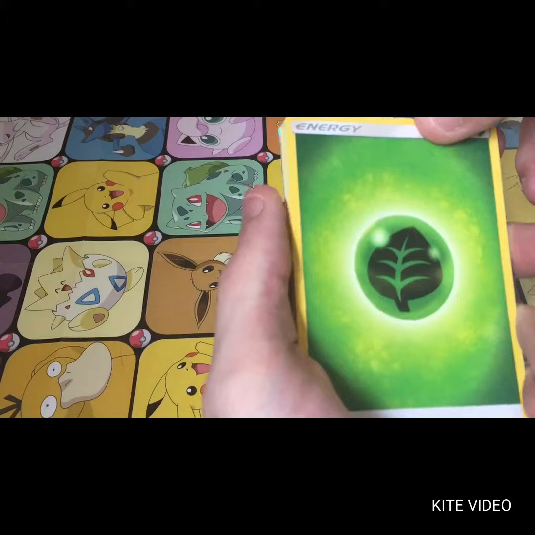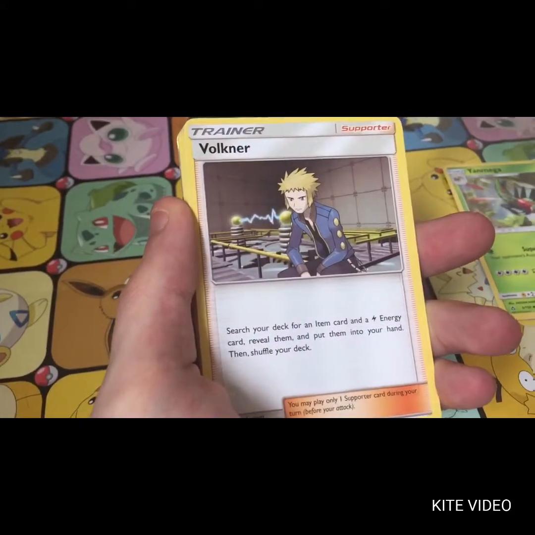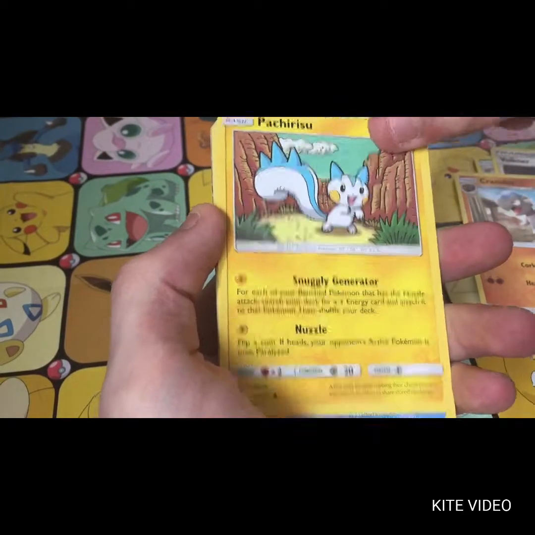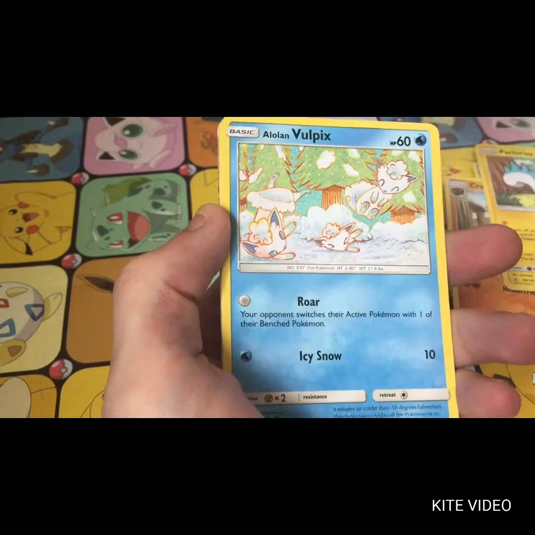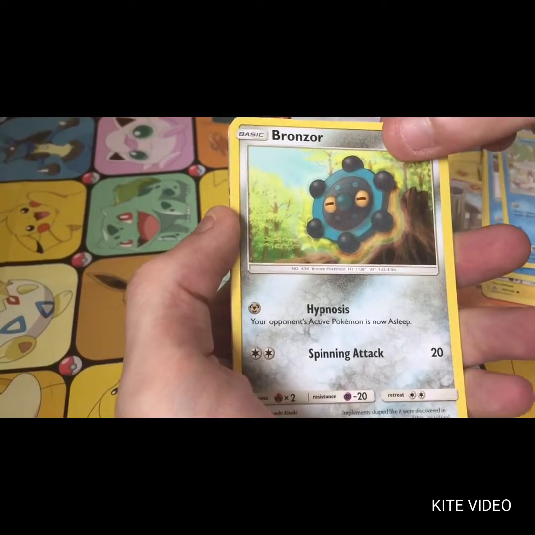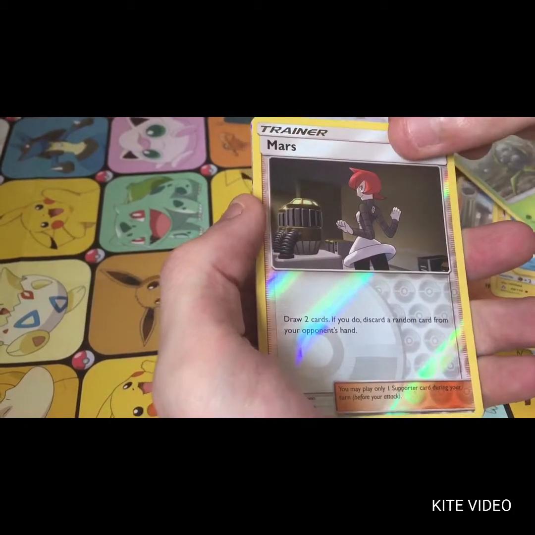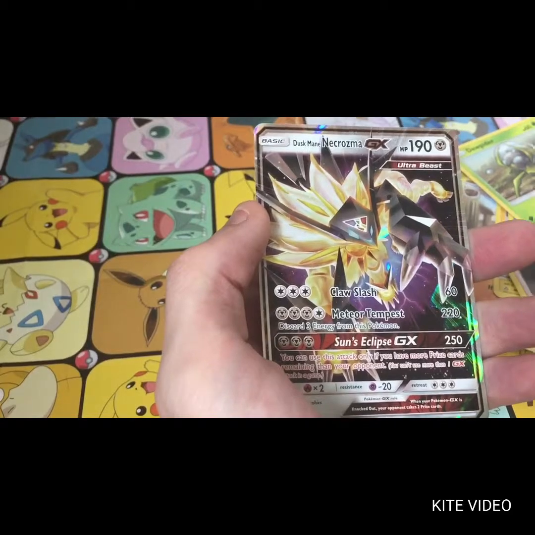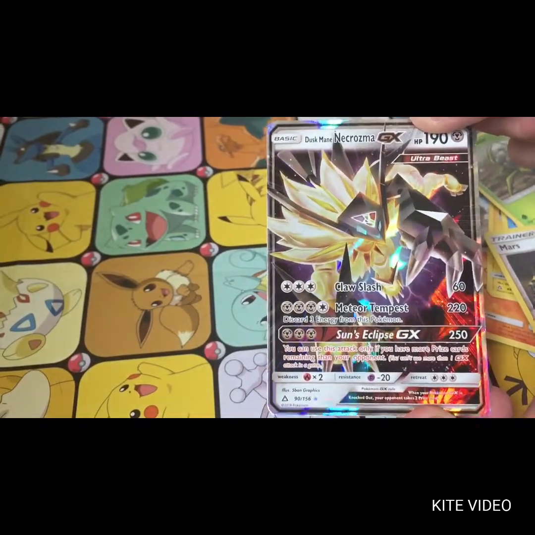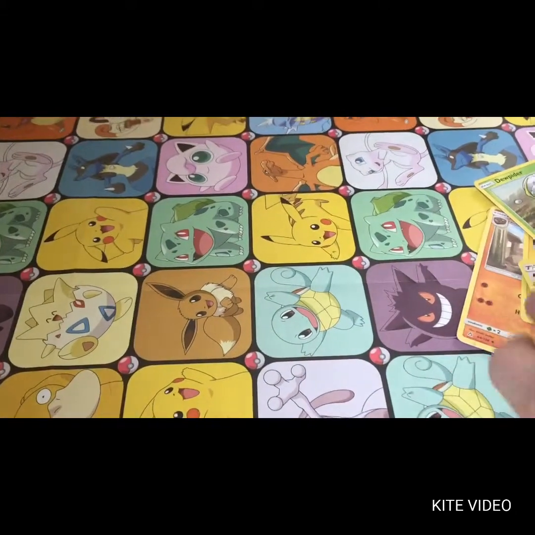And we have a Leaf Energy, a Yamask, a Voltorb, a Krookodile, Passimian, Alolan Sandshrew, Alolan Vulpix. I can see something shining in the back. A Bronzor, a Jupiter, a Mars, and a Dusk Mane Necrozma GX. Look at that. That is beautiful. I think we've got that, but we'll have a look at the end when we get to the folder.